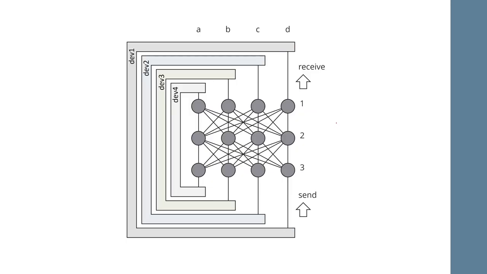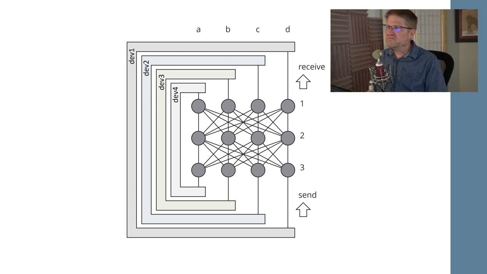So in a true non-blocking network, you have a send and receive for each one of these devices. And if you have Dev1, and of course this is a Clos fabric here in the center, and in a true Clos fabric, these would be crossbar switches. You can remember all of that from the last time we chatted about data center fabrics. In this kind of network, if device 1 wants to talk to device 4, it's going to try to make a circuit. Say it comes up here, goes across and says, I'll take this path right here. So this is the path it uses through this fabric in order to reach device 4.